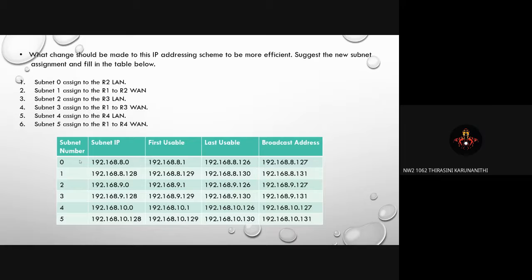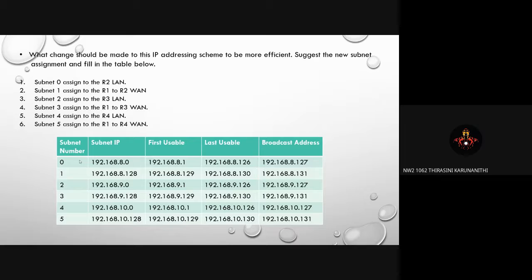Refer to the table. Subnet number 0, subnet IP 192.168.8.0. First usable IP address is 192.168.8.1. Last usable is 192.168.8.126. Broadcast address is 192.168.8.127.